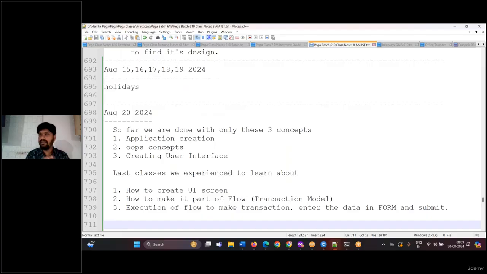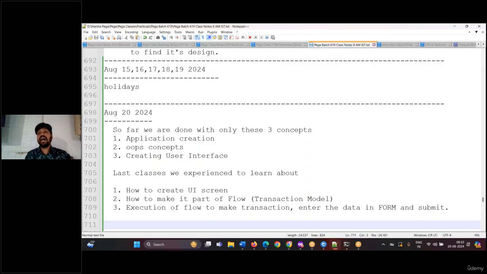Only transaction-related work we have done. That means whatever we learned, everything was created by us only. In the last class's UI sessions, we practiced everything ourselves: the transaction model we designed, sections we designed, properties we created, flow actions we created. Now, Pega is not only about learning to create rules and using the OOTB rules provided by Pega, but also about understanding its architecture model.